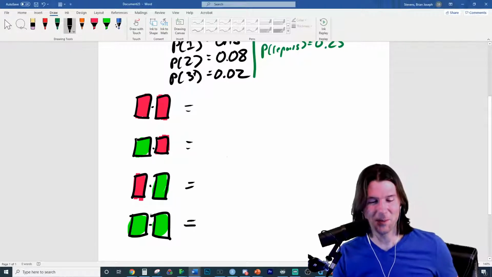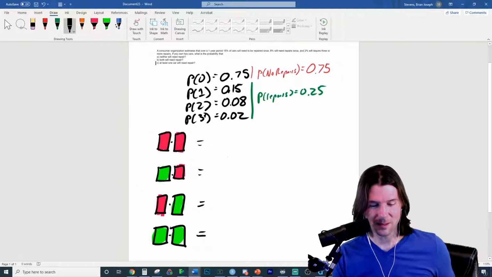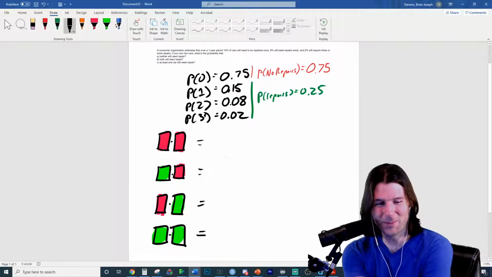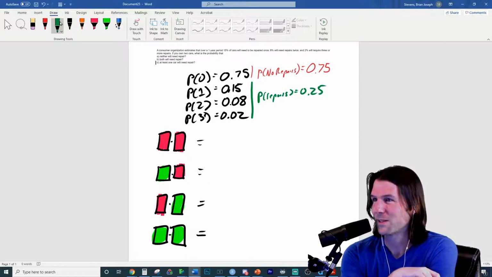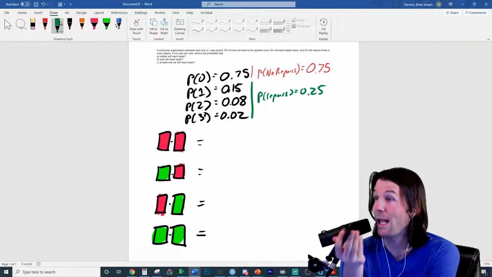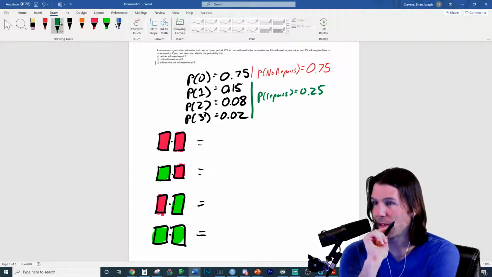So what is the probability right here? Let's do this first. What is the probability that both of your cars need repairs? I've got everything listed out here. It's a little small to read. You don't need to read the top text. You just need to look at what I have right here. The probability that your first car needs repairs and your second car needs repairs is what?